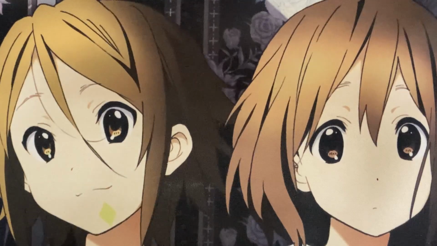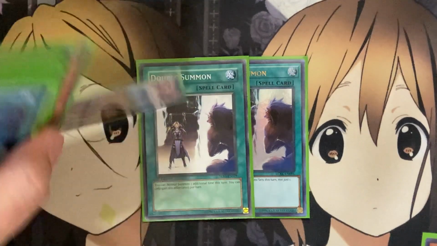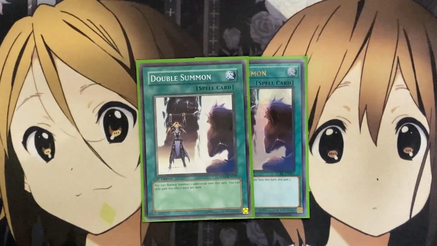And I also run 2 copies of Double Summon. Just the additional normal summon helps with any setup you're going for. If you go for the summon of your Hand-Holding Genie, and then just 1 additional summon of your Ancient Lamp, you can use Double Summon to get that defensive play ready to go against your opponent.